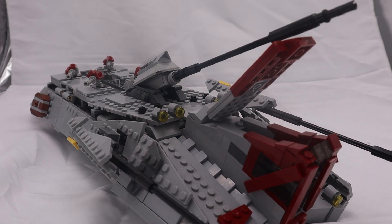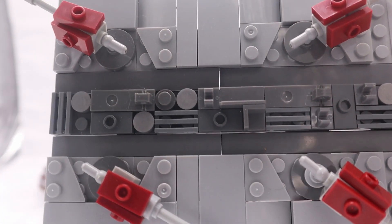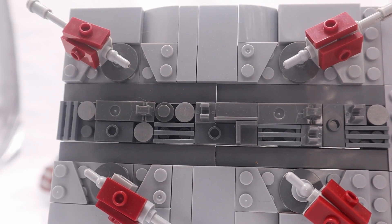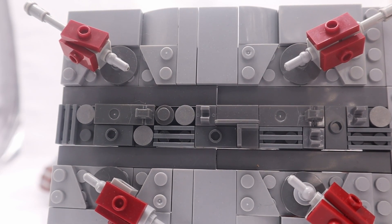The cockpit has pretty much nothing inside of it. You can fit a single minifig and that's quite literally it — there's no real design, just half a seat if I can call it that. It opens from the top; that's the only way of accessing it, it doesn't slide out from the front or anything. The panel all the way in the back just sits on the build, which actually isn't a problem — plenty of sets do that, and this is one of the only areas of the model I think is designed pretty well. The greebling looks cool, it matches what we see, and I don't really have any issues with this section.